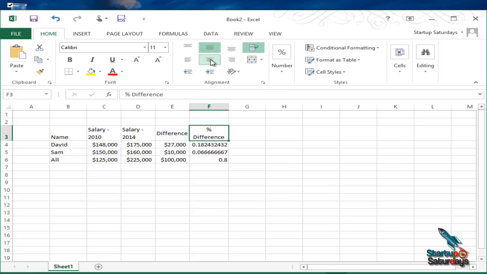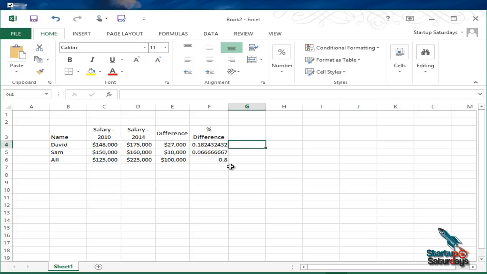So we'll center all the text, and now the reader can read this information somewhat better. We'll leave the names on the left side.